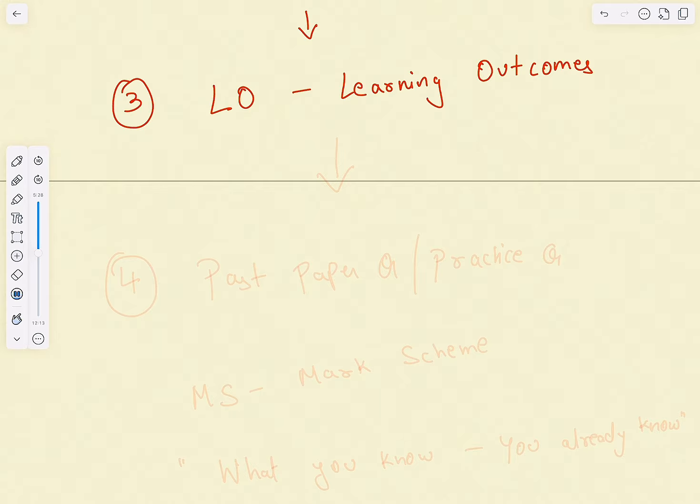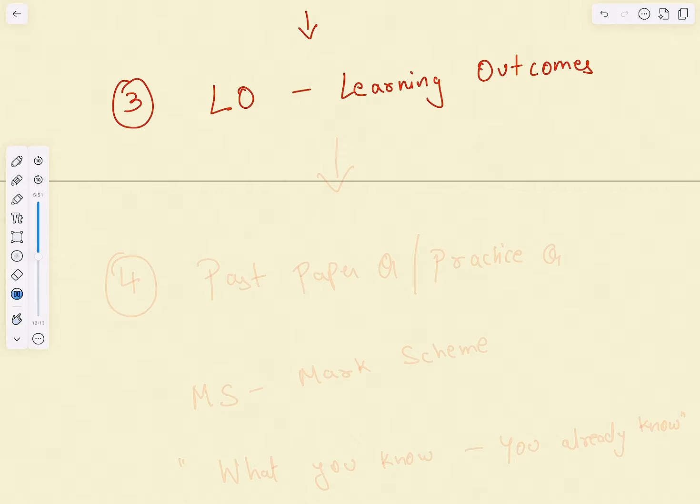So here, after you have done your step 1 and 2, there is a self-rating system. You go on to the learning outcomes and look at each learning outcome from that energy topic. Now, you rate yourself 0 if you have never studied that particular learning outcome, if you haven't come across it through your step 1 and 2.